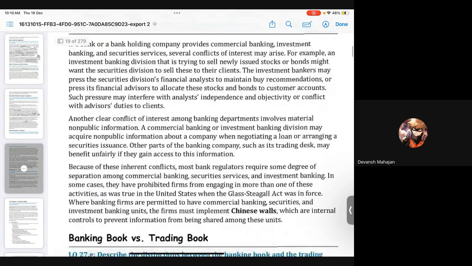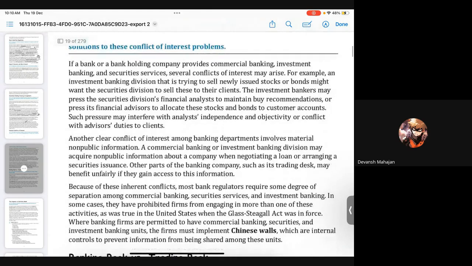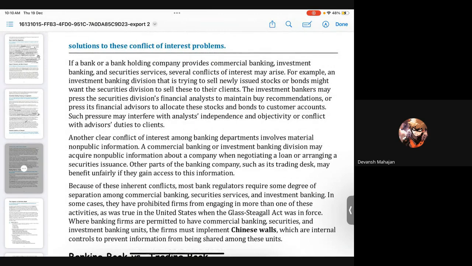Conflicts of interest. Conflicts of interests क्या क्या हो सकते हैं in the banking industry? One, I already spoke about initially कि जो investment banking branch है and commercial banking branch है, they are kept isolated. And not just these two branches, there can be asset management, there can be security services, there can be different branches in one particular bank. But they are kept isolated from each other. Why? Because let's say, for example, investment banking and commercial banking है, ठीक है? Commercial banking वाला might say that there is a company X. This company X will give me a lot of business if the investment banking branch sells their stocks properly.